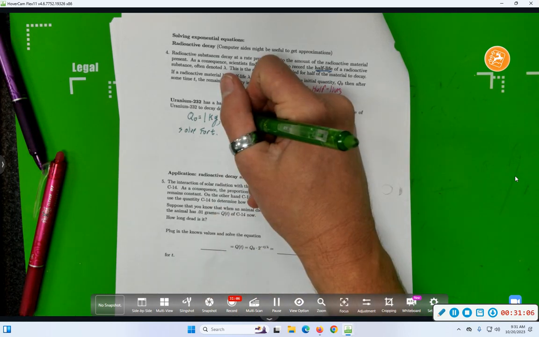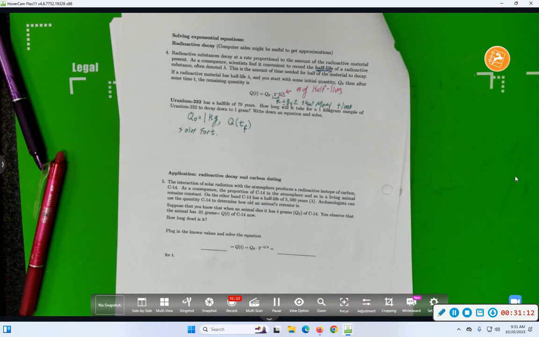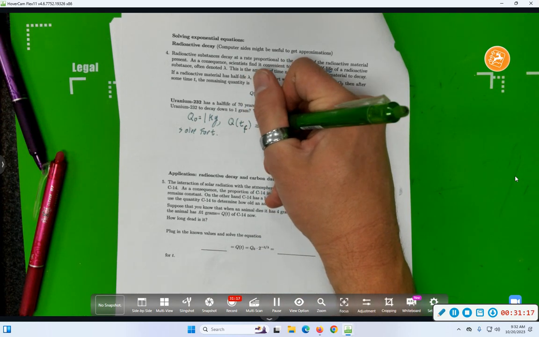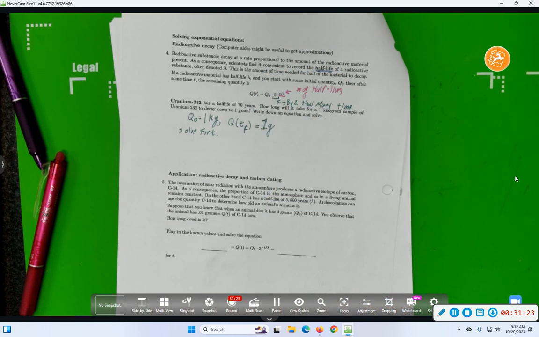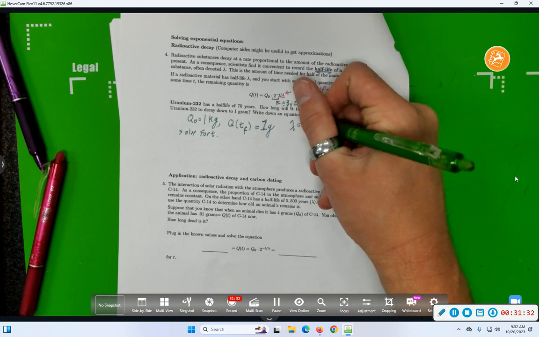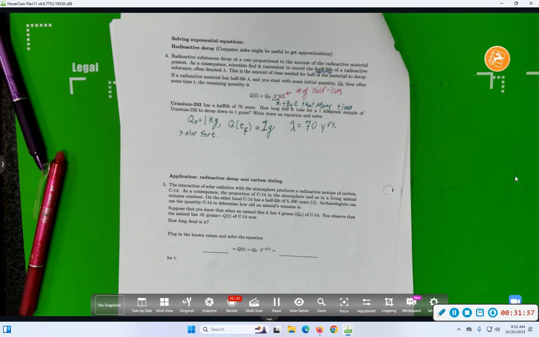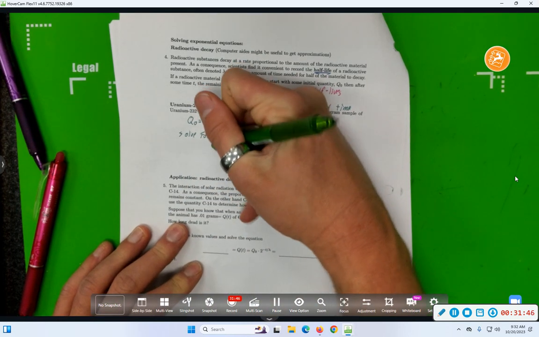70. So, I don't know, maybe I'll call that tf for the final time. I don't know if I'll stick with that notation. I would like to know when the quantity is down to, wait, 70? 1 gram. You're telling me what the half-life is, which isn't what I asked, I don't think. What's the half-life? 70 years. I need to stop just writing down what people say and think critically about what you said. Solve for t. Let's put some spacing there, make that less funny looking.